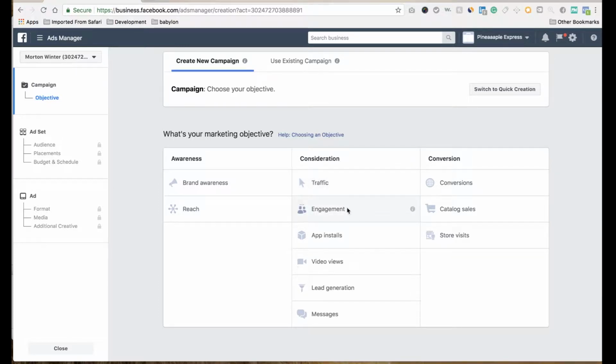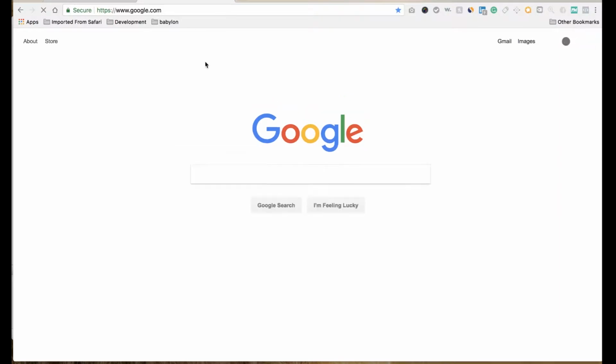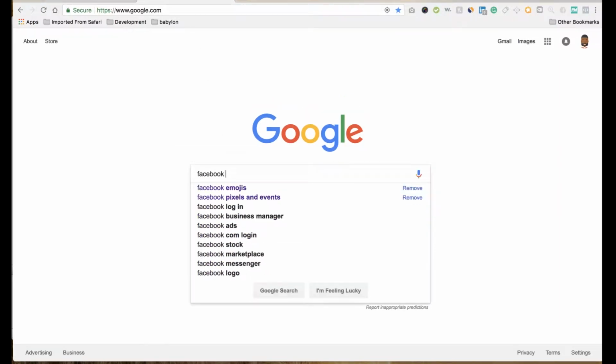Engagement, as the name suggests, is all about engagement. Engagement pieces mean the likes of this particular post, the shares, the comments, and also the video views. A good example would be, let's go here to Google. Okay, Facebook post.